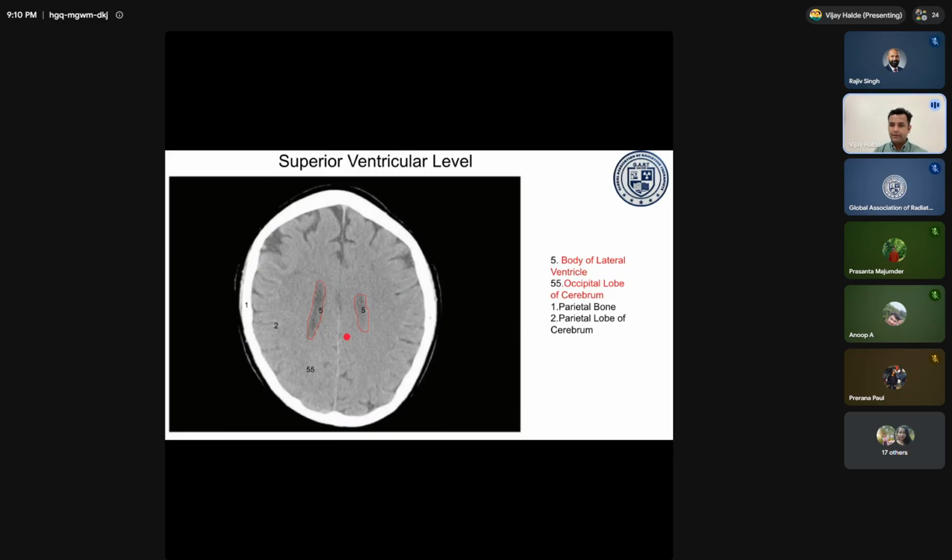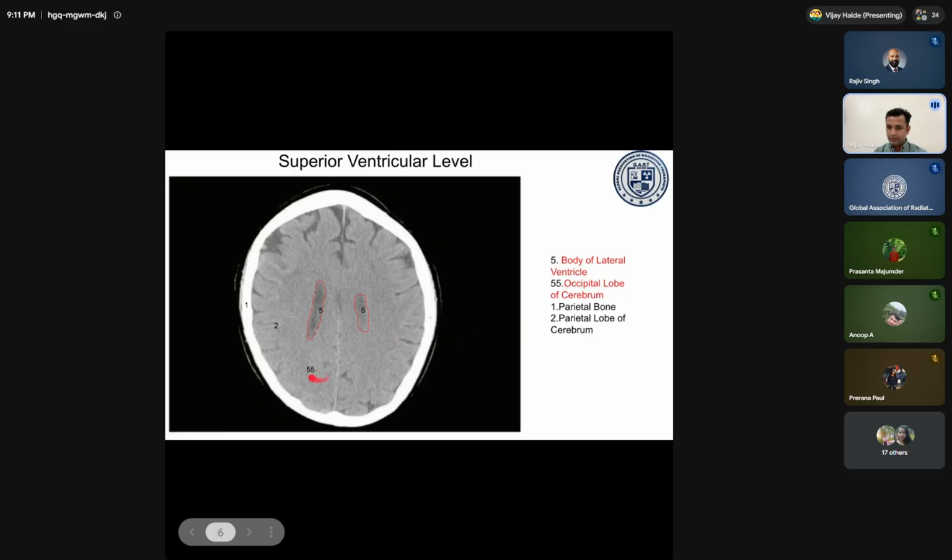This is a superior ventricular level where the lateral ventricles are filled with cerebrospinal fluid. That's why they appear darker than the surrounding brain tissues. This ventricular system is used to assess the intracranial symmetry during image guidance. Tumors or post-operative changes may cause the ventricular shape to change, or it may shift from the midline also. So understanding the normal anatomy is very important so that we can check for abnormalities in cancer cases, or post-operative cases.